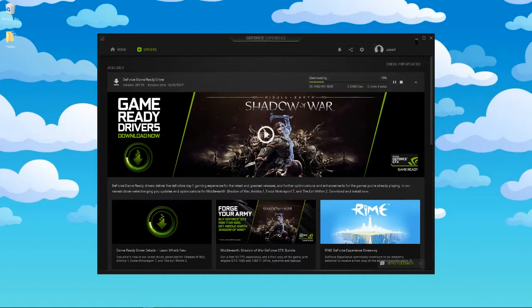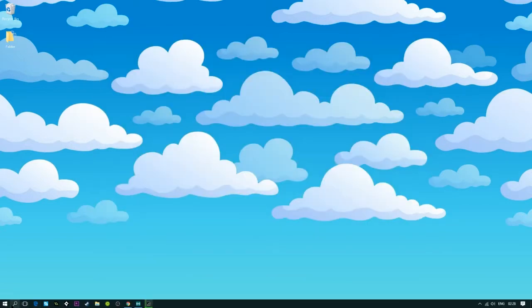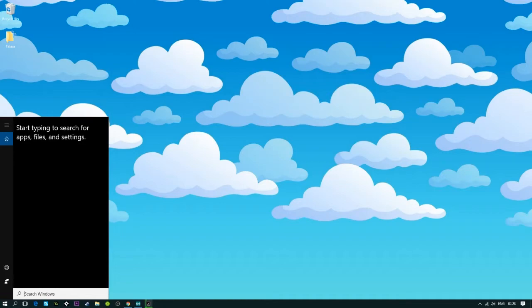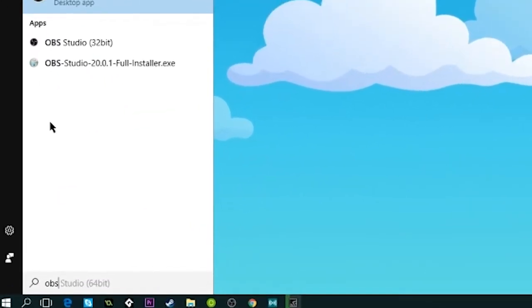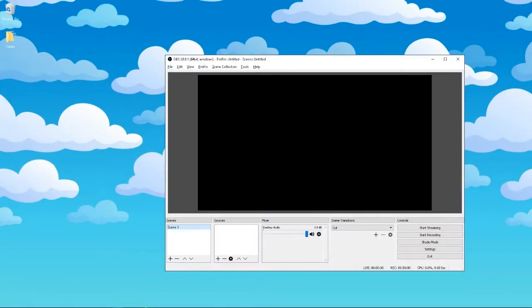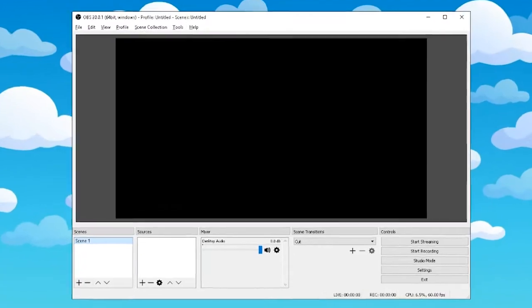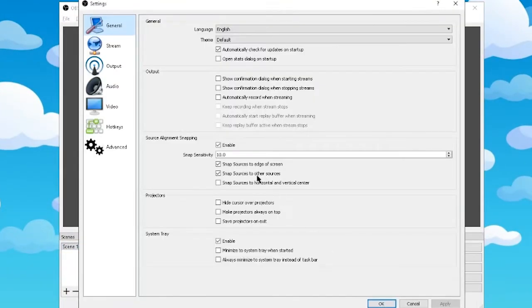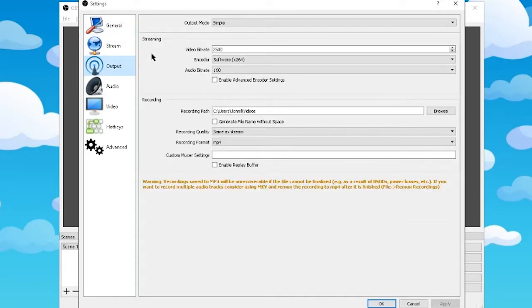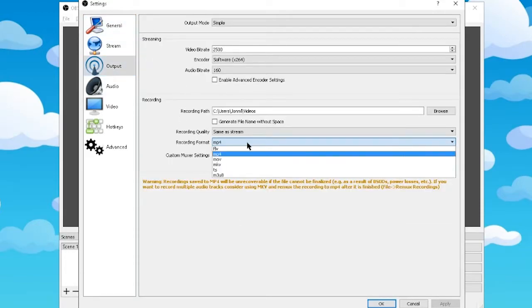So I'm just gonna minimize this and have it in the background. If you have OBS, just search for OBS. There's the program. Go to File, Settings. This is Settings, so Output, and we want this set on MP4.